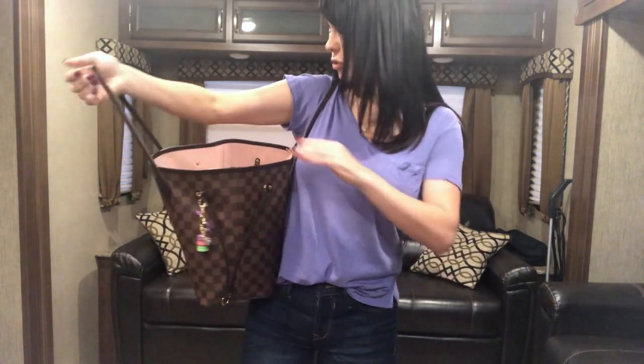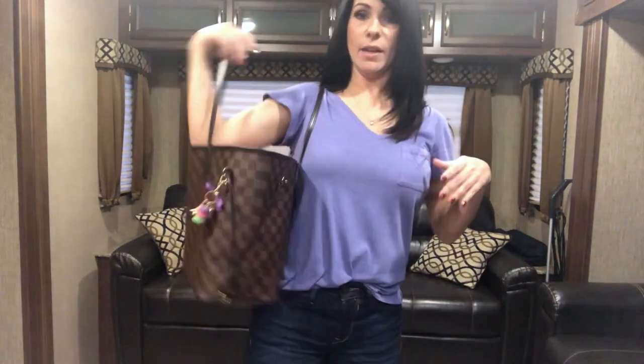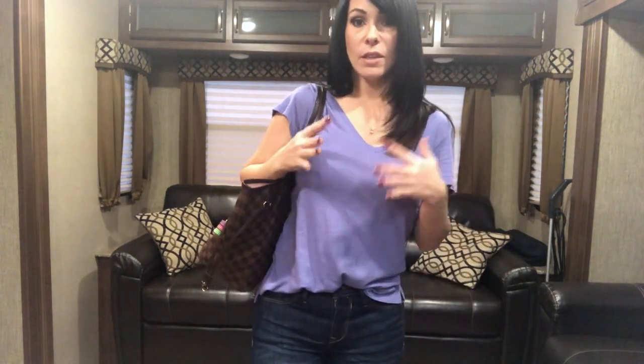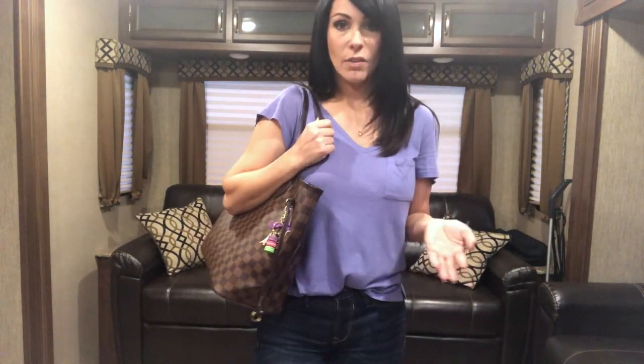It's a very pretty bag. It's very stylish. I love how easy it is to just take it off of your shoulder and reach around in there, grab your pochette out, put it back in, pop your strap back on your shoulder, and you're ready to go. And I just really love the ease of use with the Neverfull. I love totes.